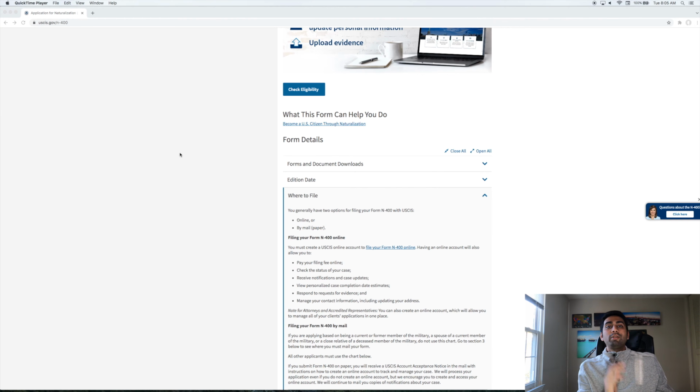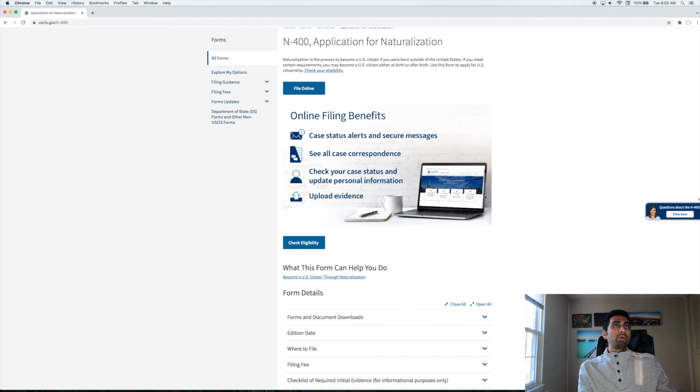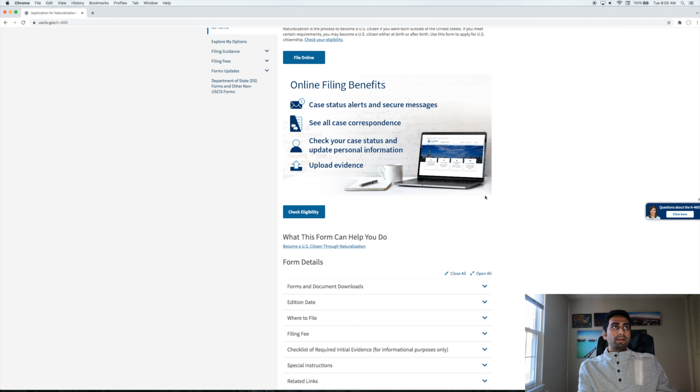The first and only resource that I relied on was, of course, the USCIS website. They give you everything that you need, but sometimes you need a little bit of knowledge, a little bit of help, and I'm just going to quickly go through that process. I'm not going to go through every line of the form, but I'll give you the pre-steps that you need to do before you start filling the form. Even if you have a legal person helping you fill out the form, you should still know all these things.